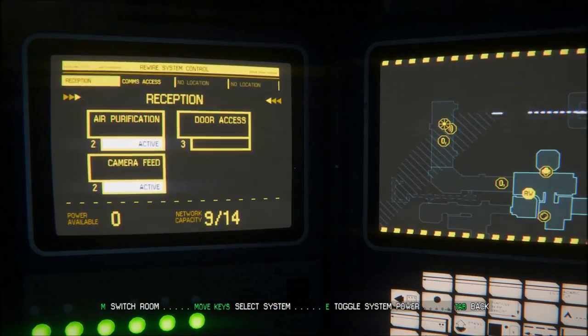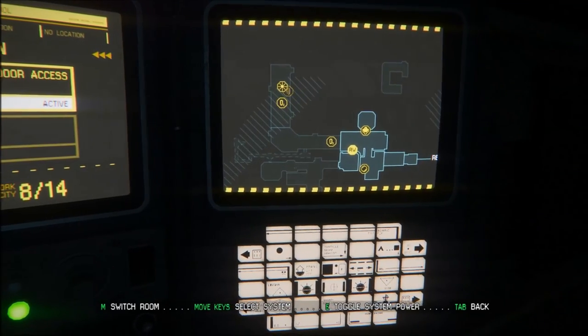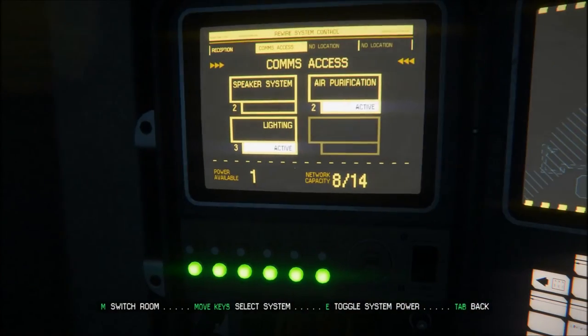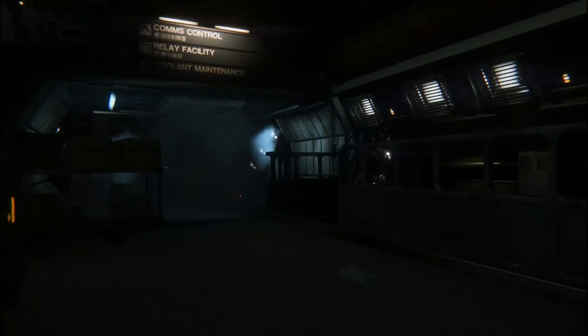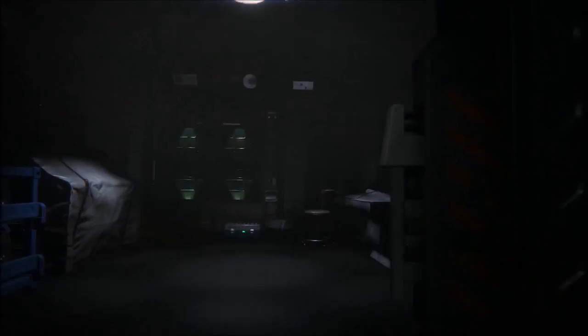I just need to get to the save station. Let's see, turn off this and turn on the door. Oh wait, there's other stuff there. What does it do? Where am I now? A lighting and speaker. Let's turn off the lighting. I gotta be quiet in case the alien decides to drop. Any goodies? I don't see any goodies. Let's look in this room. Any goodies? Yes!